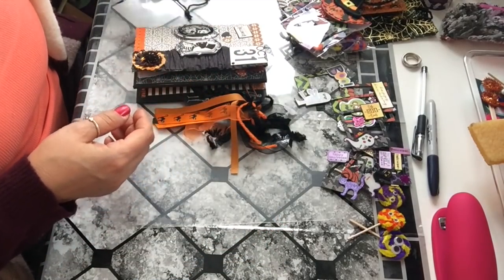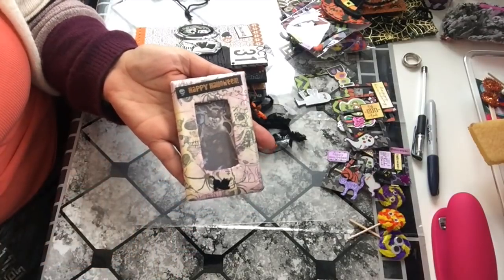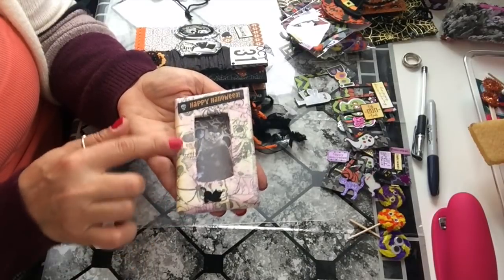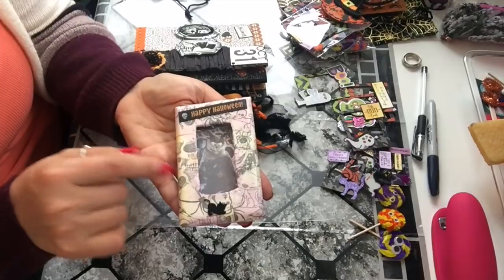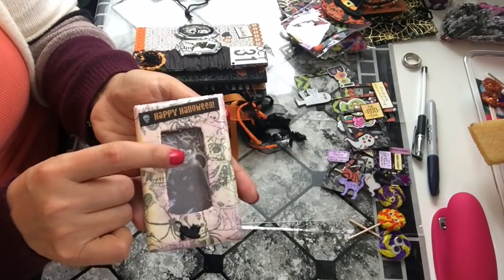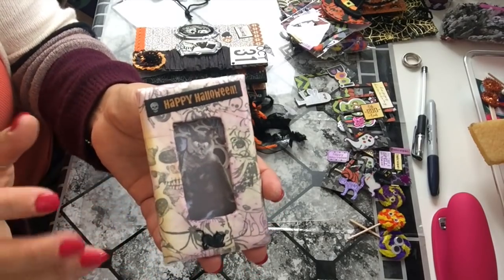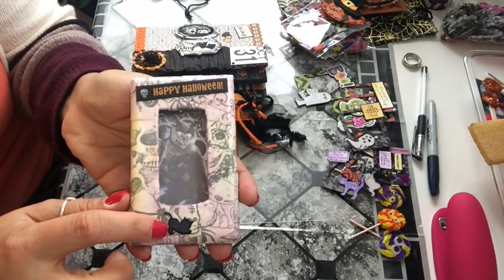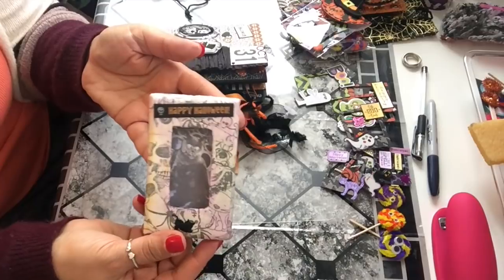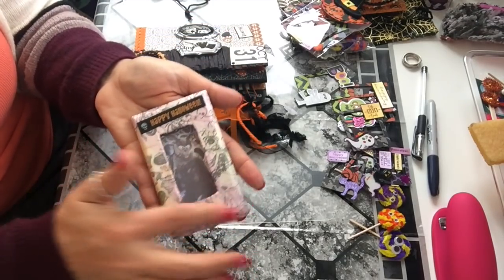Another first-time experiment was this light switch decoration from Dollar Tree — it comes in a pack of two. I took book page paper, stamped random Halloween stamps, tore them apart, and mod-podged it. Then I went on her Facebook and printed her cat's picture — in the photo his eyes are open and he looks very Halloween-y, which was perfect. I added a black cat brad, and it turned out so cute. She can hang it or put it on her desk.